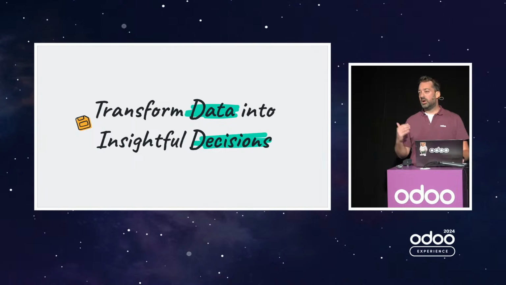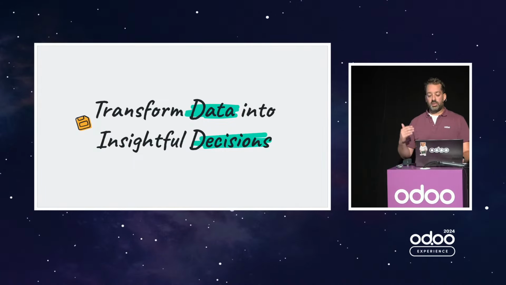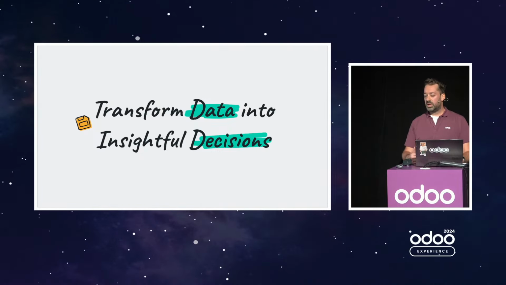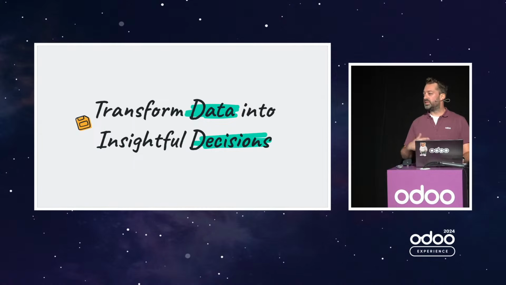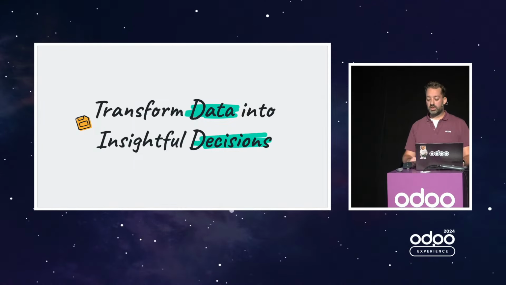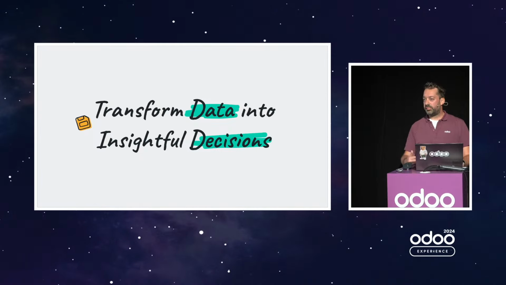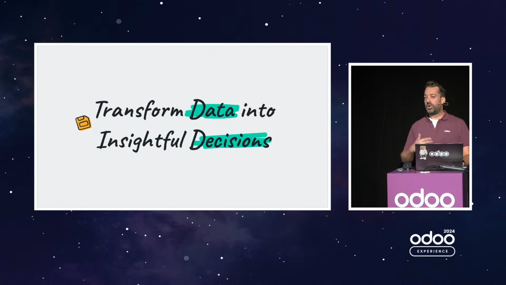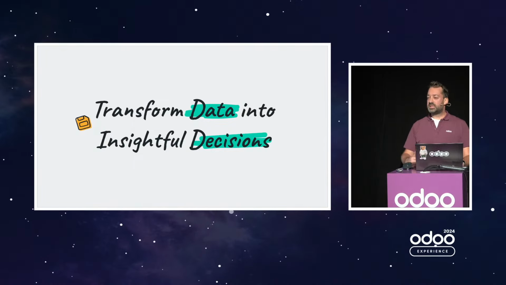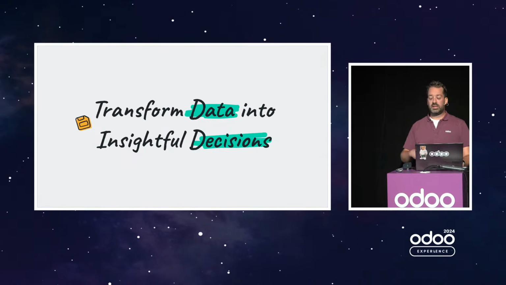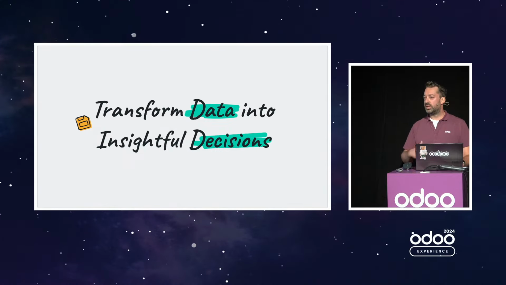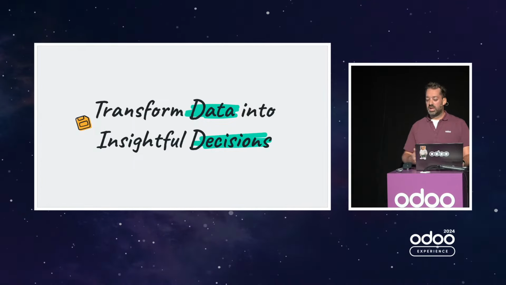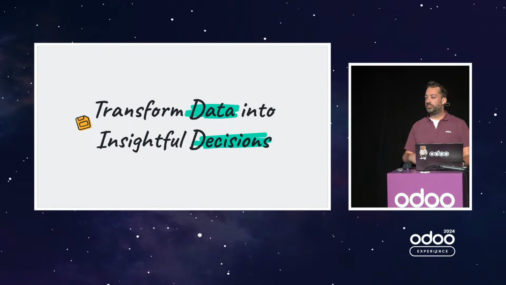So in Odoo, you have several applications providing a lot of data. In those applications, you have some reporting, which already allows you to have a proper insight of what you're doing in your business. But sometimes it's not enough. You need a centralized place where to gather all those data in order to crunch the numbers, mix them, add some charts on them, etc., and in the end showcase this in a dashboard so that people in management can make insightful and well-thought decisions. So that's why Dashboard and Spreadsheet came into play a few years ago.